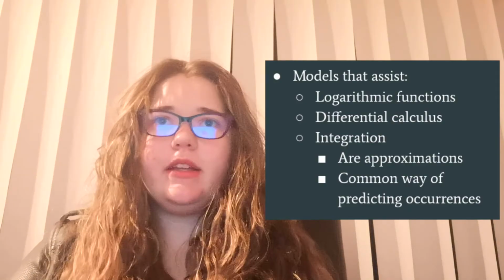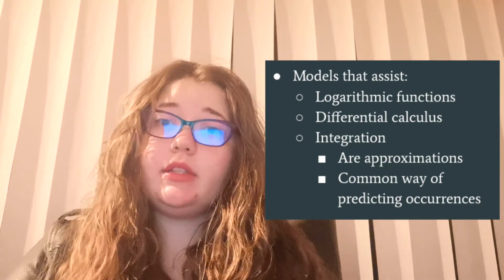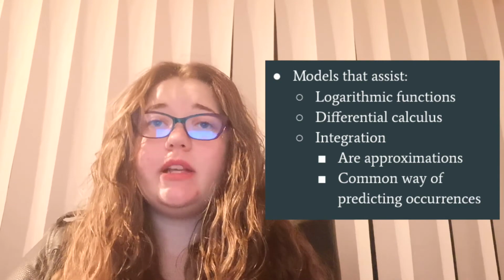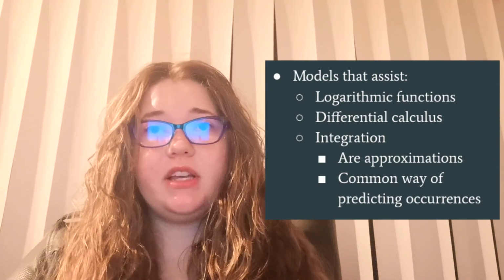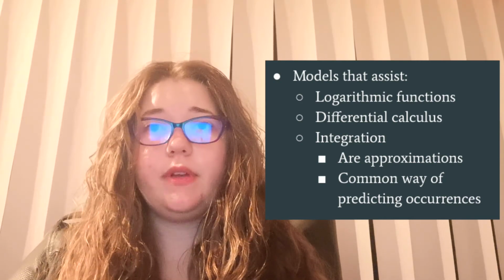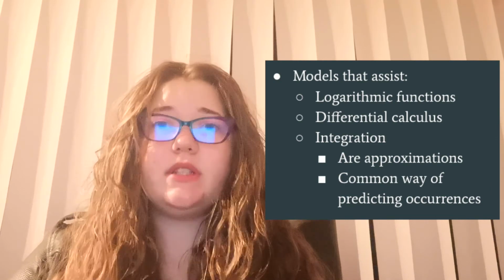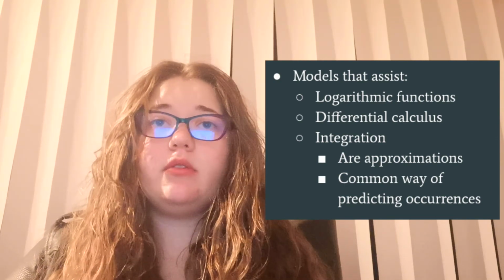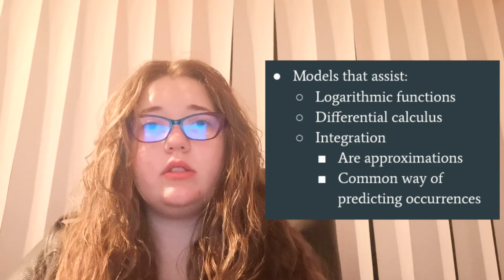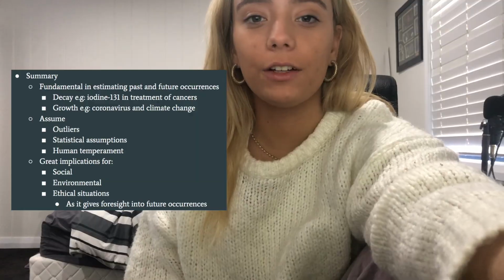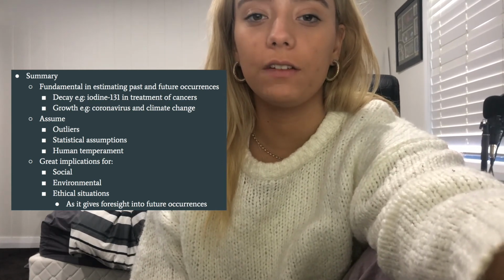The models that assist in calculating and determining the functions of growth and decay are logarithmic functions, differential calculus, and integration. The models are approximations and are a common way of identifying predictions for growth and decay. Annotating and graphing exponential functions using a constant of k for a continuous rate of growth can assist in recognizing the time passed through intervals of a sample size. Overconsumption and restraint in order to reduce resource depletion and environmental degradation can also be distinguished through growth and decay models.